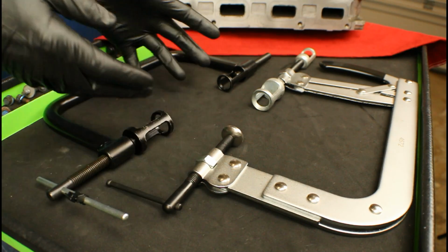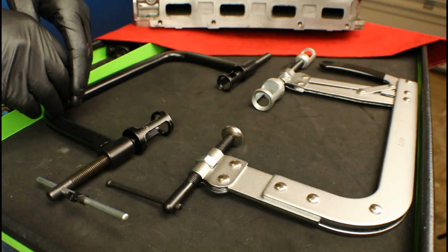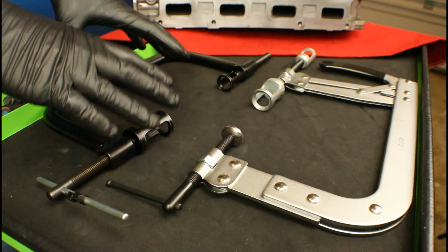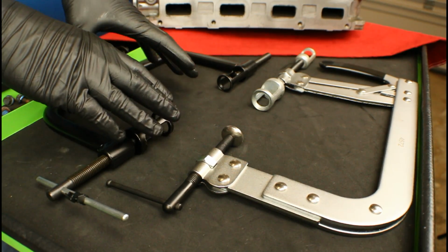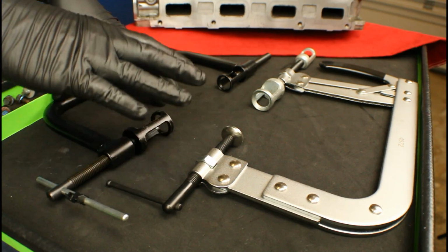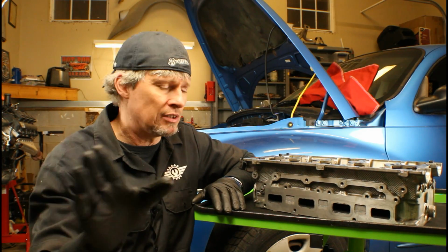So like I said, the price point isn't that much different, so it's up to you. And once again, if your local parts store has one as your loaner tool program, use their tool, bring it back, and that way you don't have to buy anything. Because this is a tool you may not use that often. So that brings us to the end of this video.